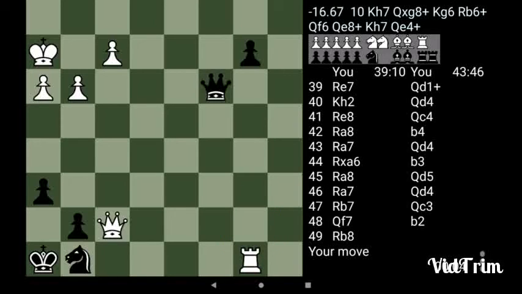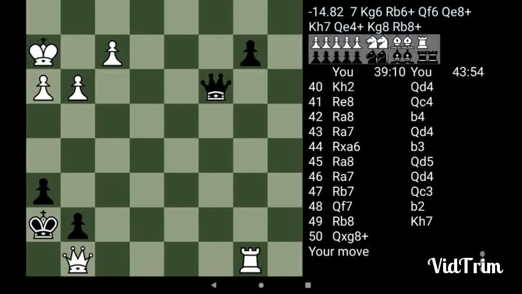The knight is pinned. The knight's dead. She's a goner. That's pretty much it. There's nothing you can do. You see the engine saying king to get out of the pin? Doesn't even matter. You get the piece.